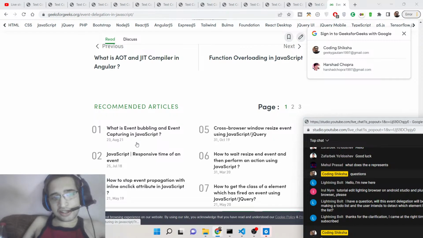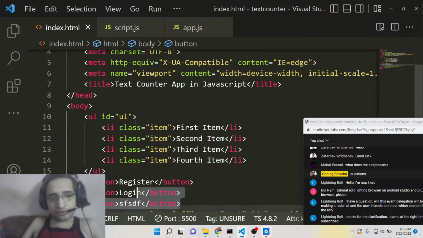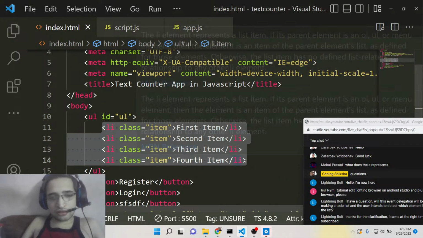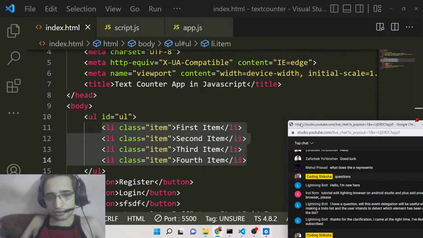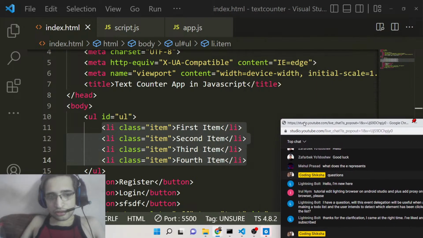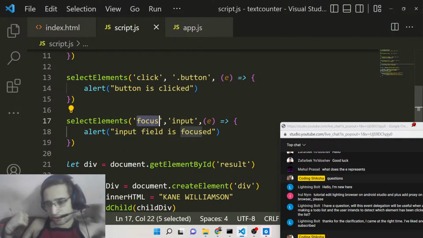Event bubbling and event capturing are the same phenomena behind event delegation. Event bubbling is when we have child elements inside a parent, so these events will be bubbled to the parent. Inside your script section, focus is not supported.